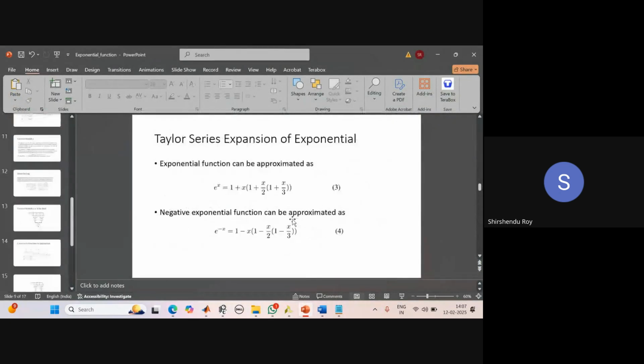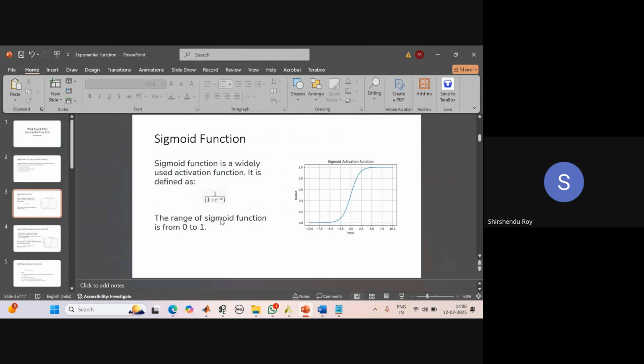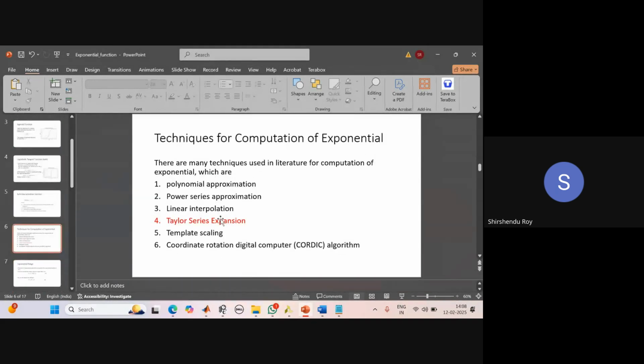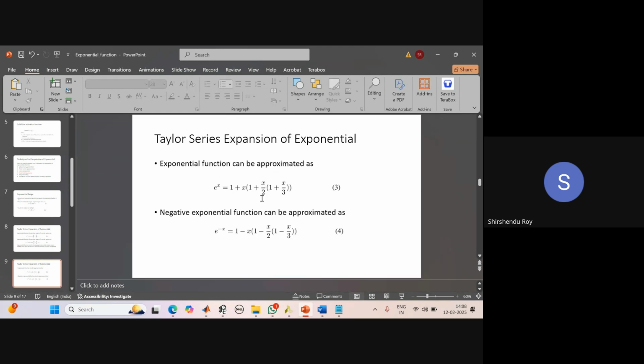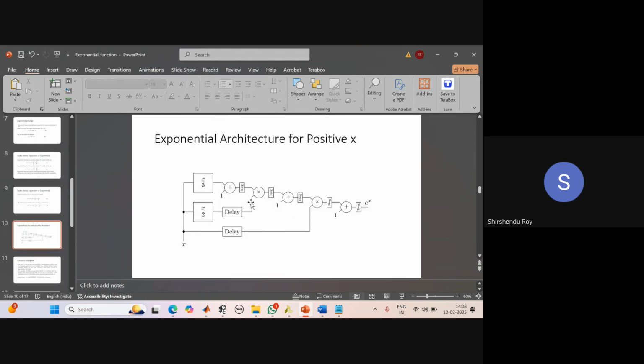I'll show this slide again. Not all things I'll discuss, I'll discuss the last part. So we're going to design the exponential block with the help of Taylor series, and this is our theory. And we explained that this way we can do the design. We also discussed this is a possible architecture. This is not yet verified because yesterday only I have drawn this block. So today we'll see how to verify this block.